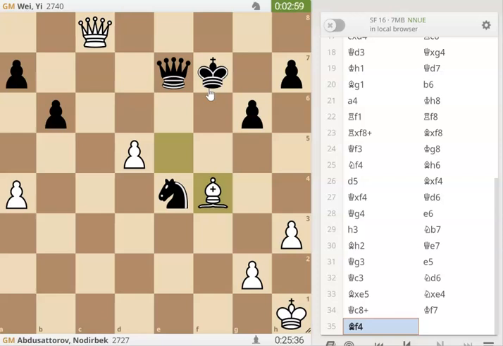This position looks kind of drawish, right? Maybe. I mean, is white better here or is white worse? White's certainly not worse.